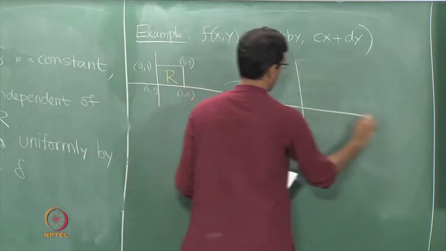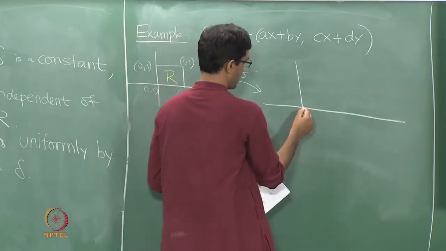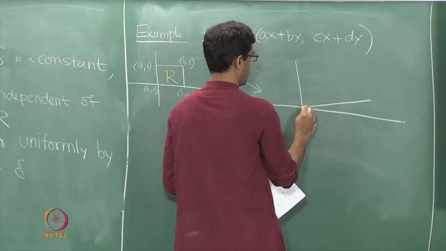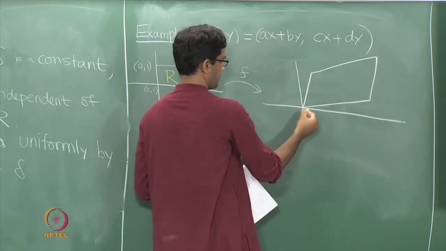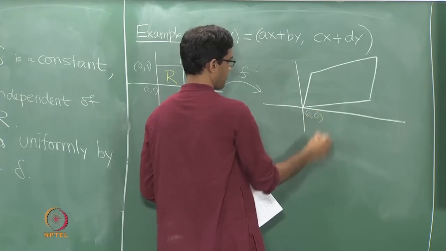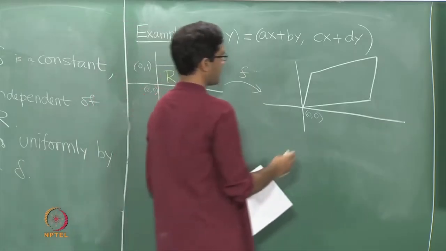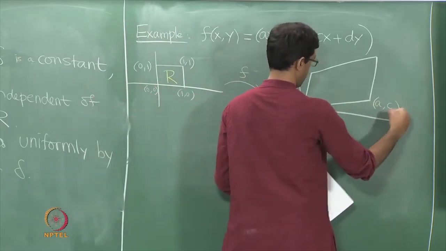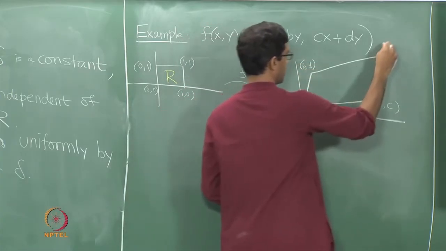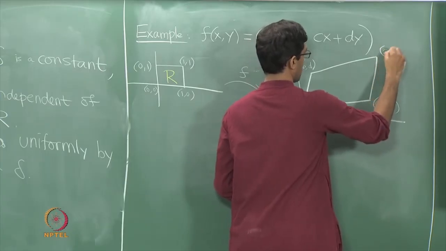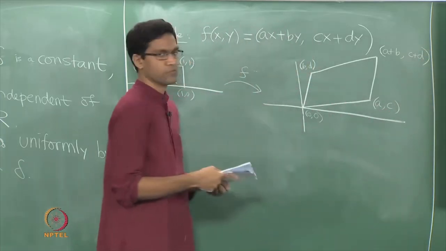Now, observe that applying this function f does the following, it maps this square to, well, in general a parallelogram. So, here is what the square maps to, a parallelogram. Okay. So, how do I deduce this? Well, I will just figure out the 4 endpoints. So, for instance, the origin maps to the origin, I just plug in 0, 0. 1, 0 maps to the point a, c by plugging in. 0, 1 maps to the point b, d and the point 1, 1 maps to, well, a plus b, c plus d. So, these 4 are in fact vertices of a parallelogram.